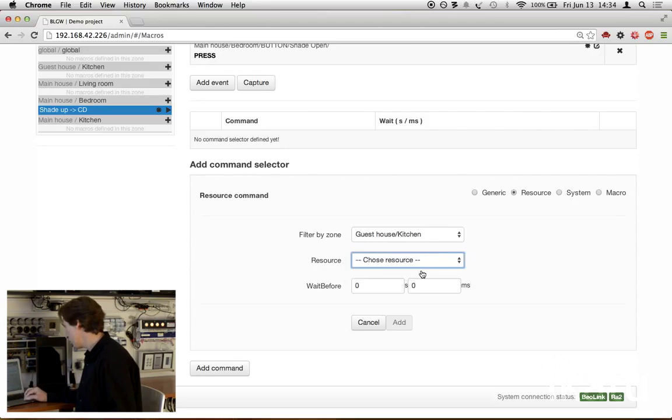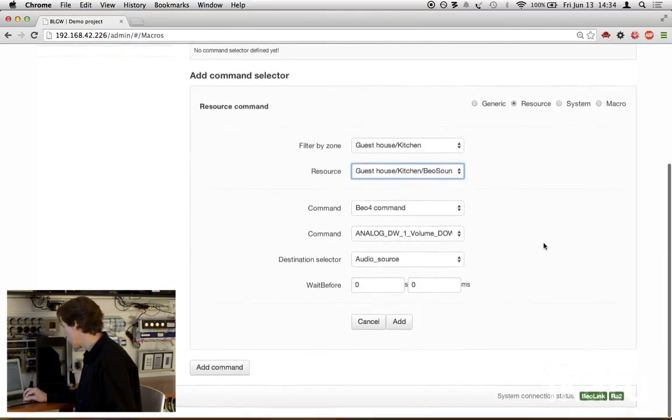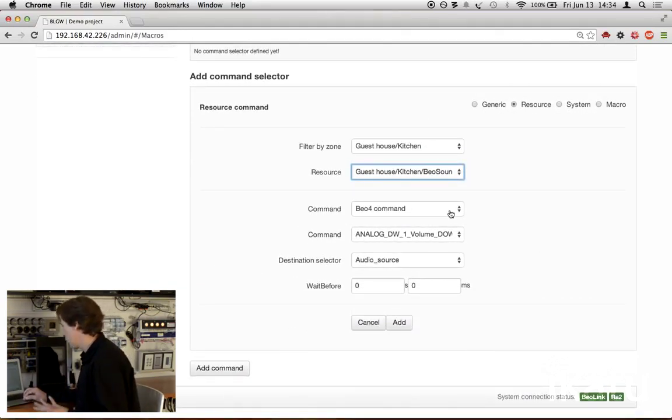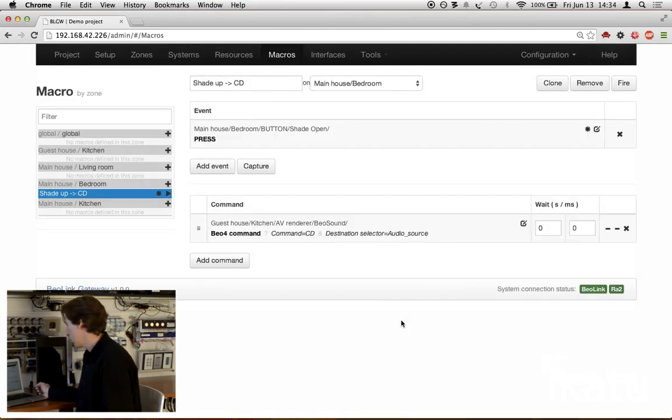The BeoSound4. And I have the option for a BeoFour command or an extended BeoFour command. I use a simple BeoFour command, and I choose CD from here. So, when I press this button, CD will play on the BeoSound4.